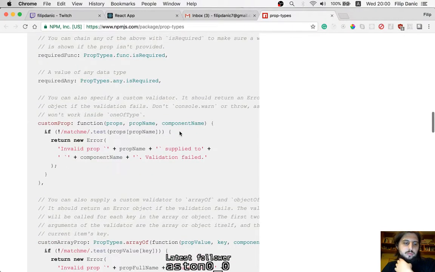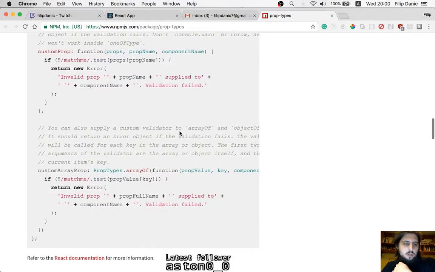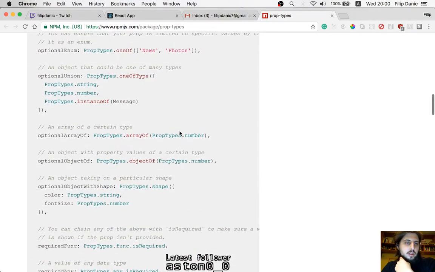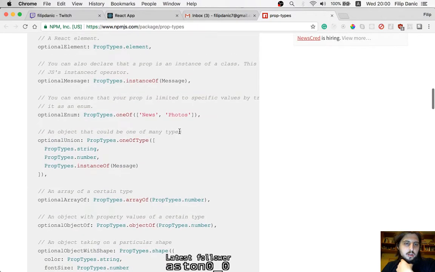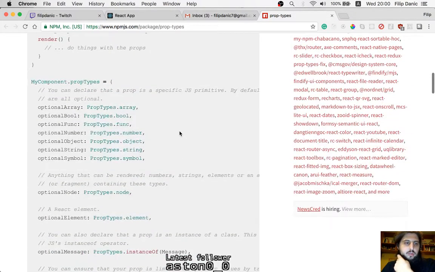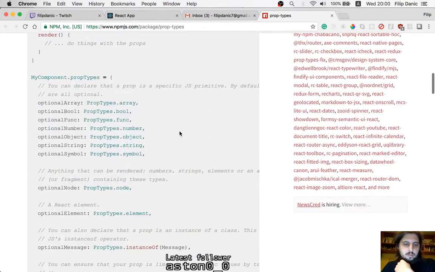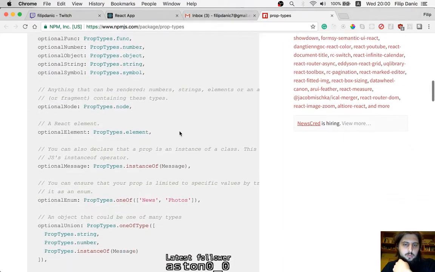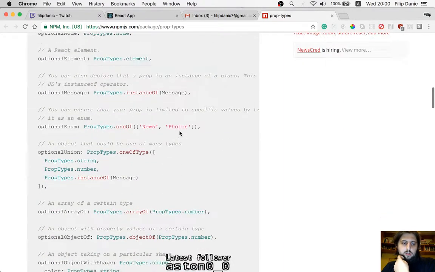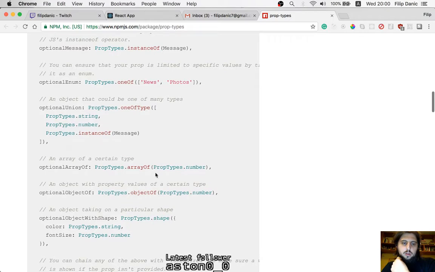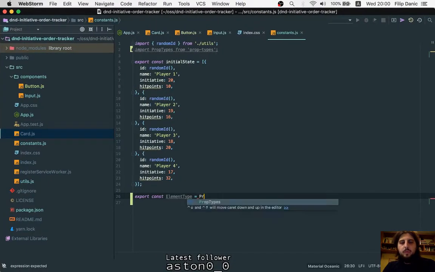And now what is exactly the syntax for defining your own object of? Okay, so we're going to define it like this.